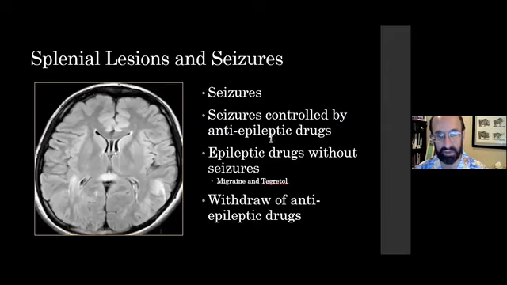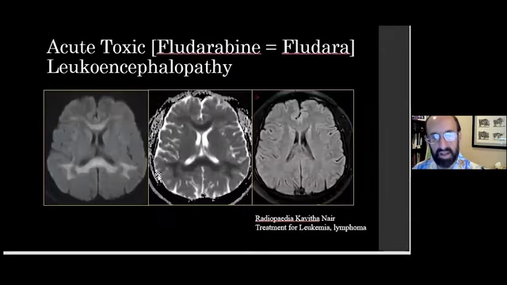So this splenial lesion may be associated with Tegretol use or withdrawal of those antiepileptic drugs. In this case, again, focal area in the splenium. This is another example that is related to methotrexate, and this is Fludara. Fludara is a medication that's used for the treatment of leukemia and lymphoma, sort of like methotrexate, but not the same drug. And this one also, as you can see, affecting the splenium and the genu of the corpus callosum, as well as the central white matter.